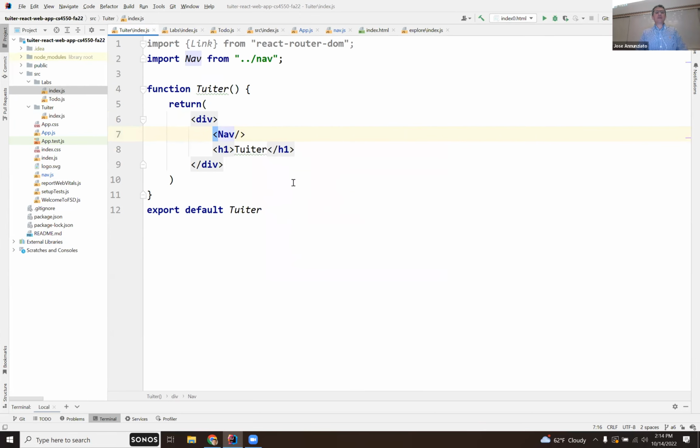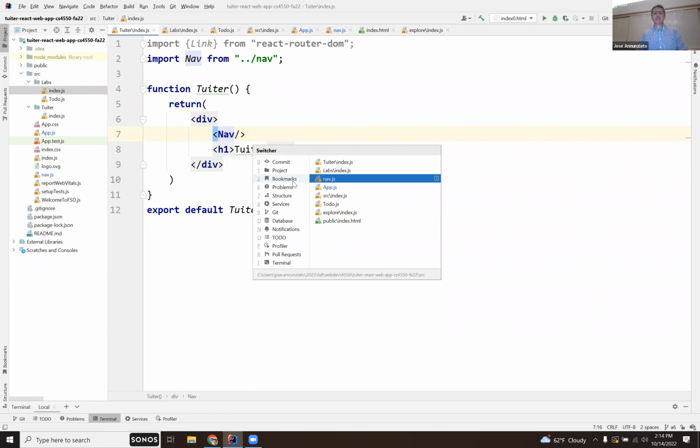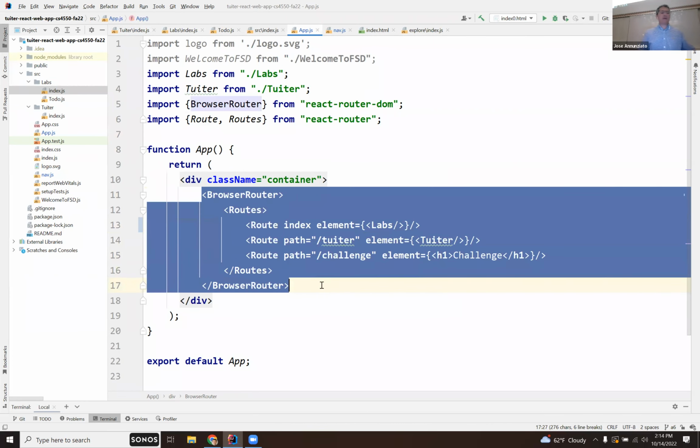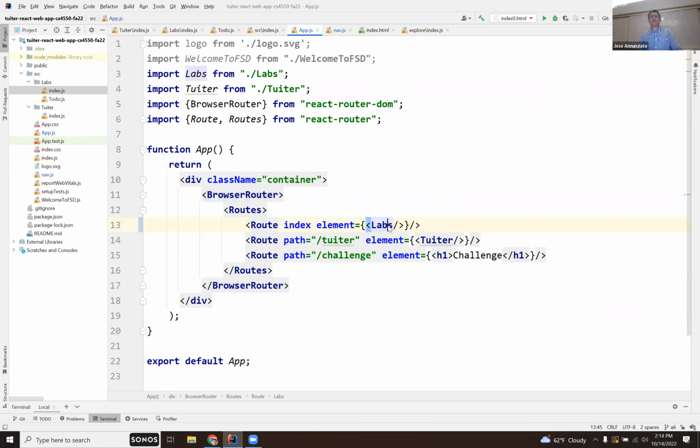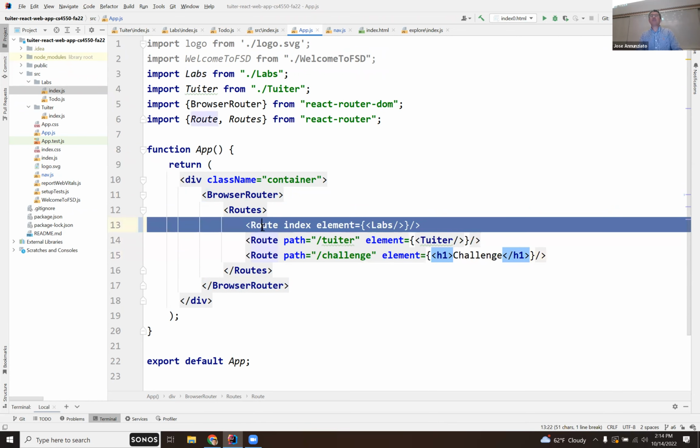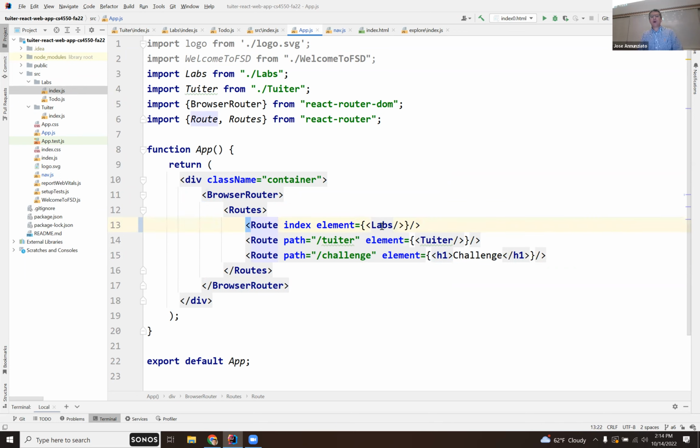Another way of doing it, check this out. This routing mechanism, whether I'm going to show this, that, or the other, only applies to things that are declared as routes. Meaning, I will only display this if the path is the index. I will only display Twitter if the path is this.